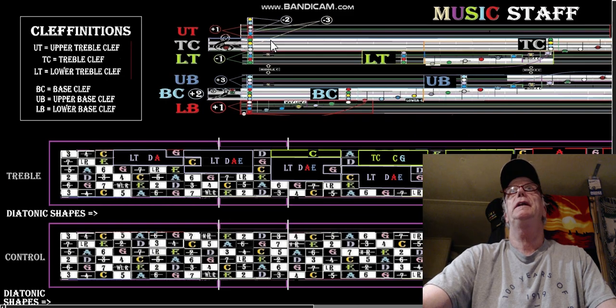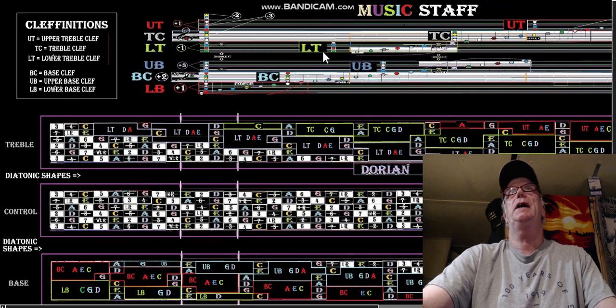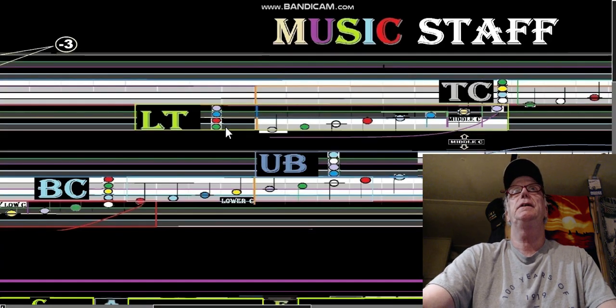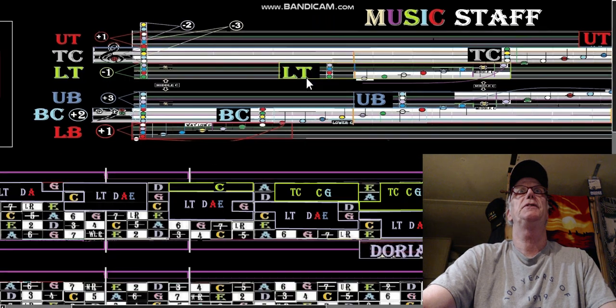But more importantly, we also have for lower treble clef this diagram here. It's involved with middle C. We're going to take it down as low as this D here in this particular scheme. So we have D, A, 5, 6, and C, and E, D, A, E, 7 root 2. It goes through middle C. We have the D, A, E shape.